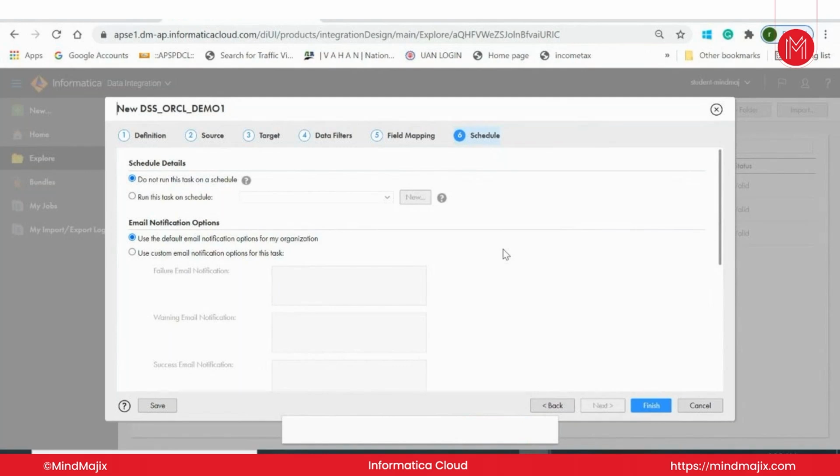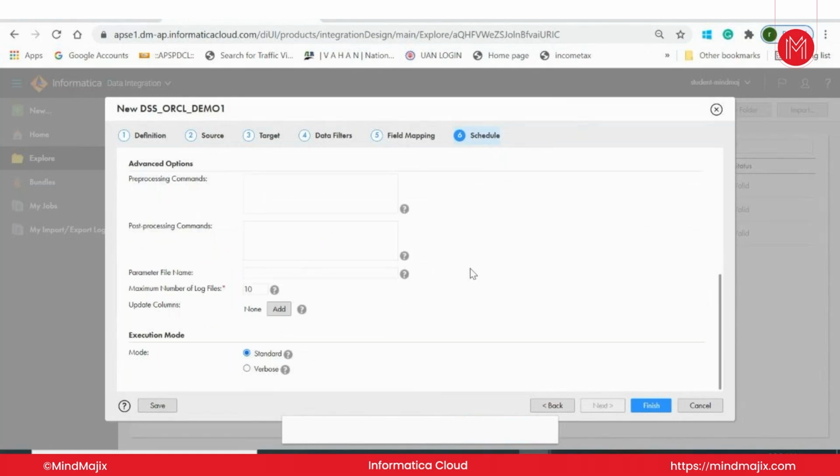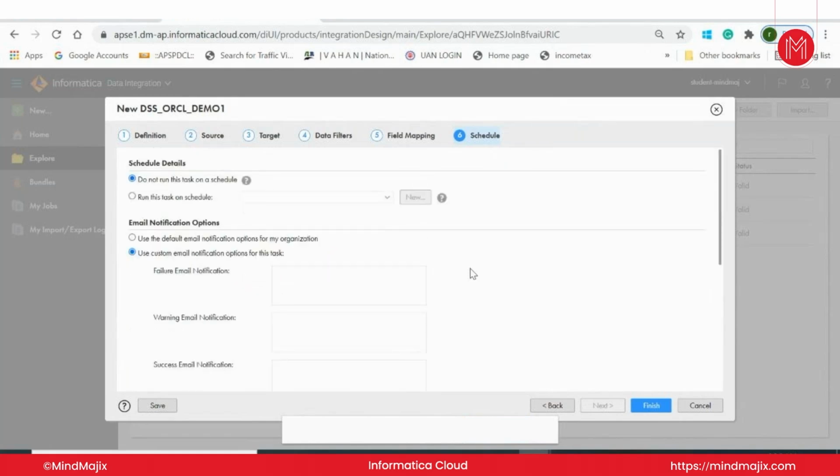But if I go for the second option, which is use custom email notifications, what will happen is if I don't want to send to the default email IDs in the administrator, then here I can provide different email IDs, and only for this particular synchronization task I'll have a different set of email IDs or a different set of DLs to be notified. That's it. So for now you can just go for the default.